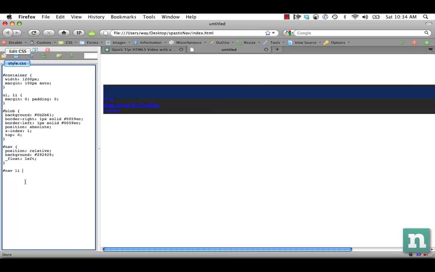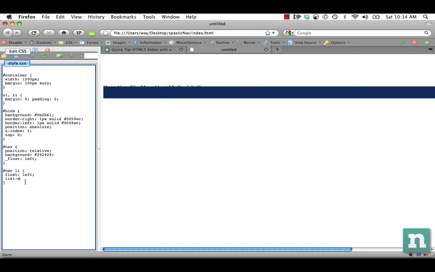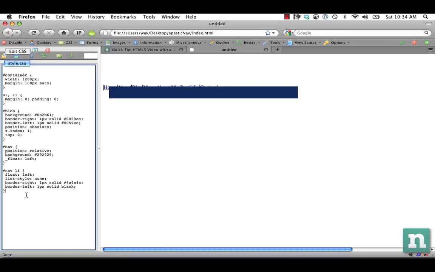We'll say nav li, float all of them to the left, make sure that they have no list styles associated with them, and set a border right of 4A4A4A, and border left. Okay, and let's do a little bit more.